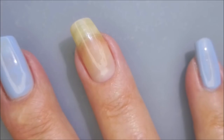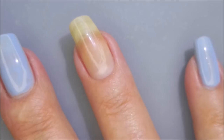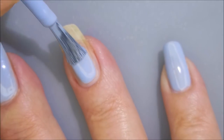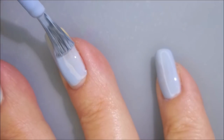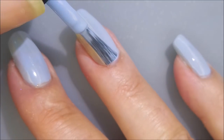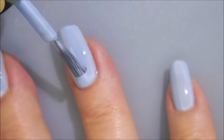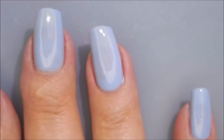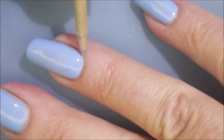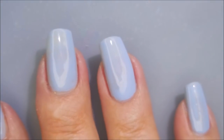The next polish up out of this trio is called Aretha Franklin, and it's that dusty light blue cream, and it is so pretty. This one is just real nice. It's got a really great formula too, as does most of Miss Debbie's polishes. Look at that. Very nice. Woody's going to get in on it today. Got a little bit of a mess over here. There we go. So I'm going to let this dry down and I'll do a second coat. I'll be right back.